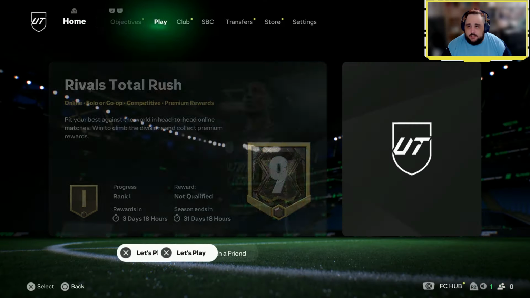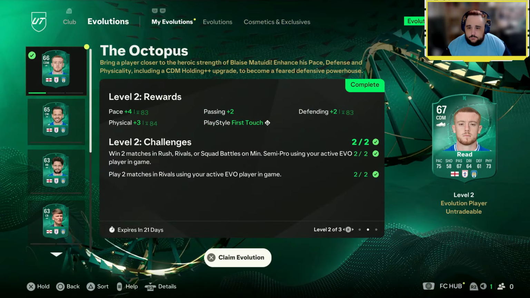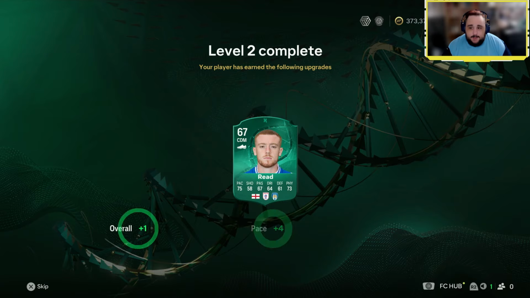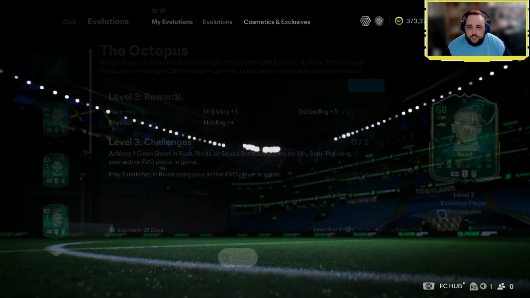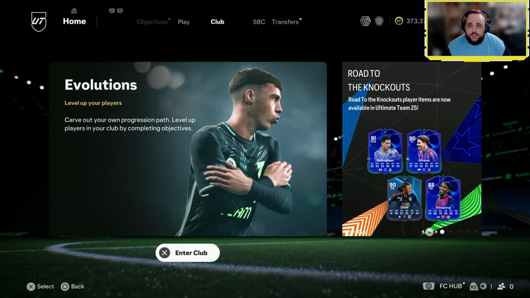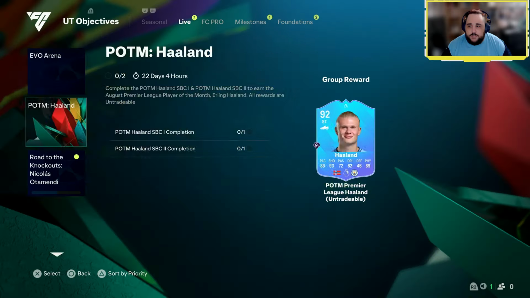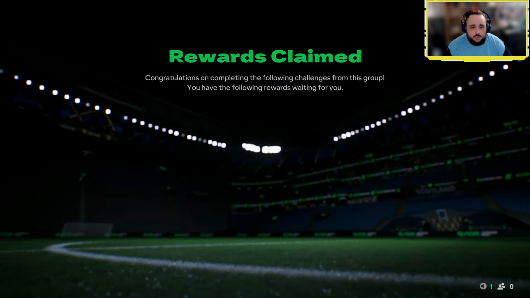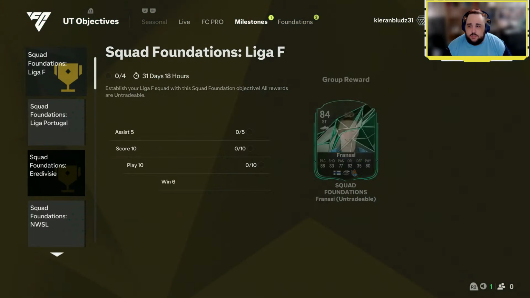Six objectives done. Evo done. Second part of Raidy Boy is completed, mate. Get first touch in there as well, which is nice. Achieve one clean sheet, play two matches. I think we'll finish Raid off. What have we done? Ooh, done two segments of Otamendi. A couple packs to open, lads. The list goal. Milestones.